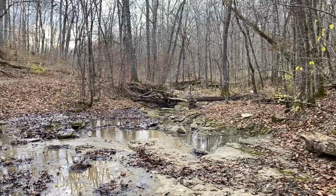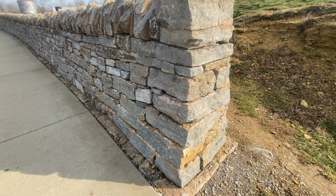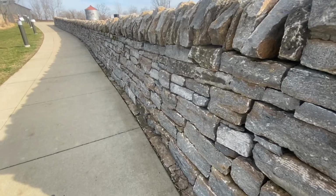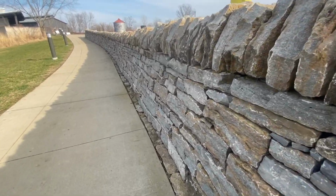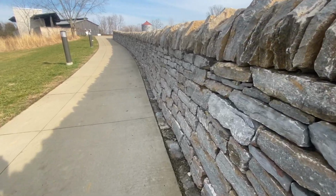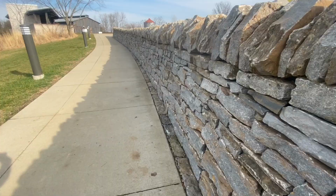You may find the look of these stones familiar if you frequent the parklands. A family-owned company of stonemasons laid the stone walls that are found all throughout our park. They did it like it's been done for hundreds of years, by hand, precisely carving and placing each rock, no mortar. We hope ours will stand the test of time, too.